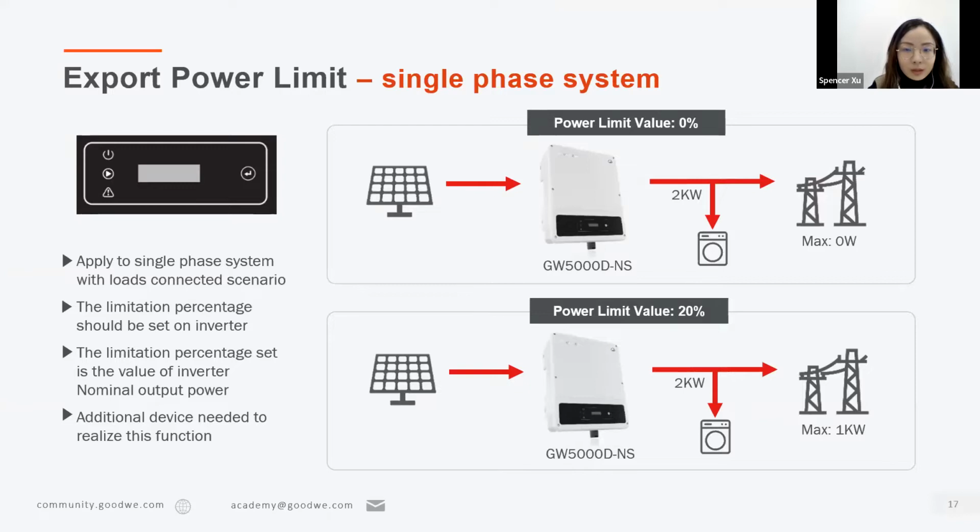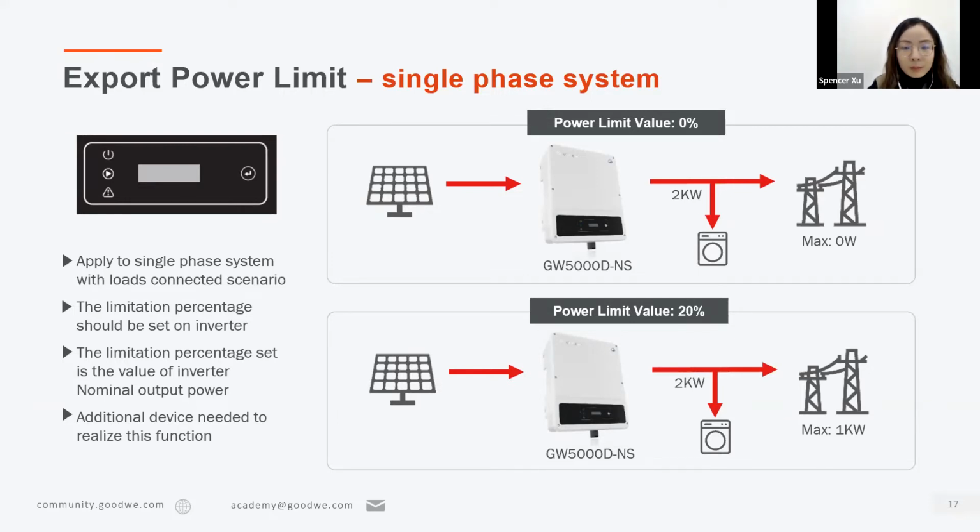If the grid asks us to limit the maximum output power to 1 kilowatt, then we can set the power limit through the LCD or the SolarGo app to 1 kilowatt. The power generated from the inverter will be used by the loads first, and then the rest will be outputted to the grid.